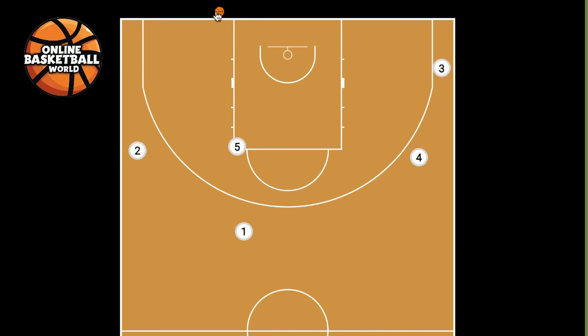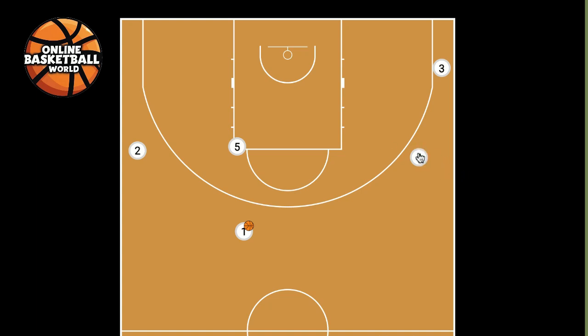So we're going to have the basketball up here. Number 1 is going to be the point guard in this situation. So we're going to have number 3 as the player participating in our flex cut here. So for this particular option, our first step is that we want to get the ball into number 2 or number 4. So one of these players at the initial one pass away wing.